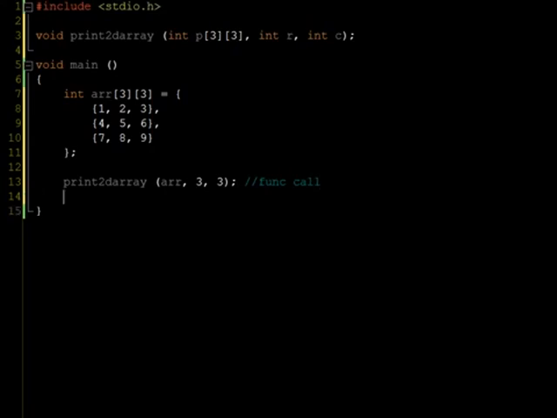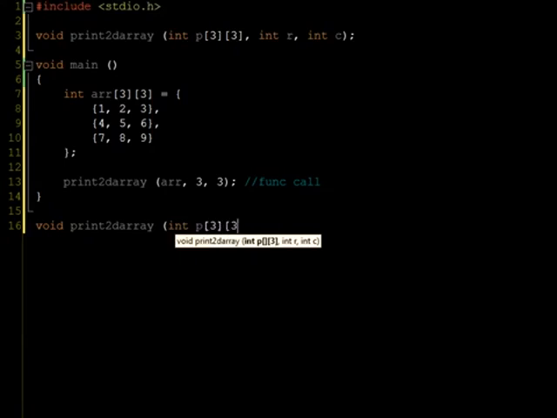You know this. Let us write the function definition, the function print2darray for this program. Void print2darray, and we have the pointer p, 3 by 3, r, and we have the column.